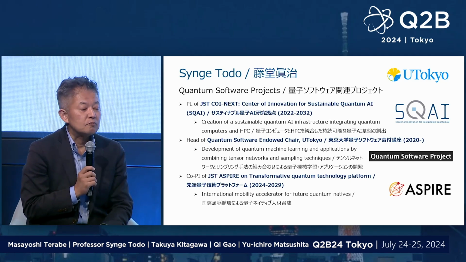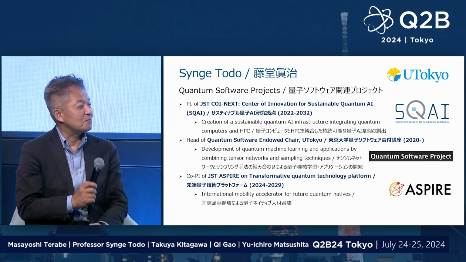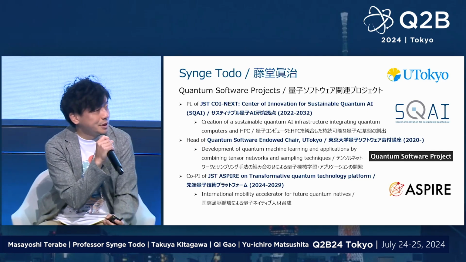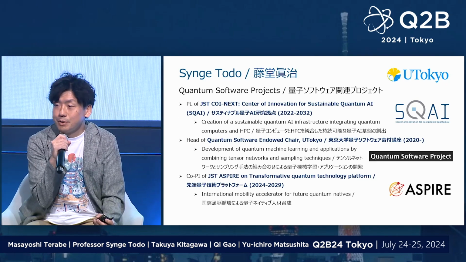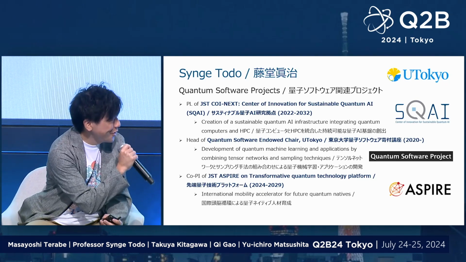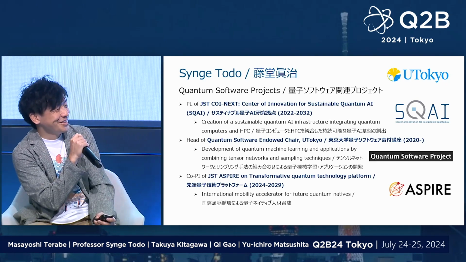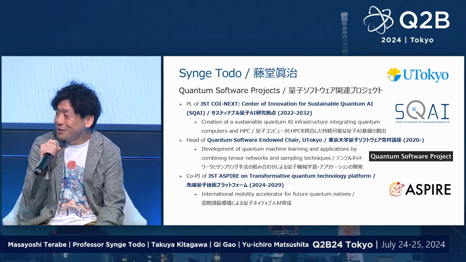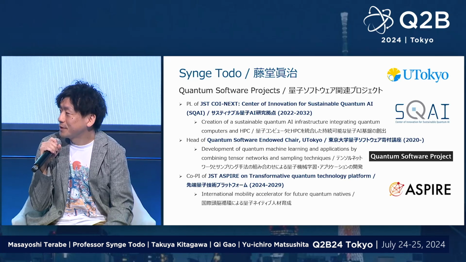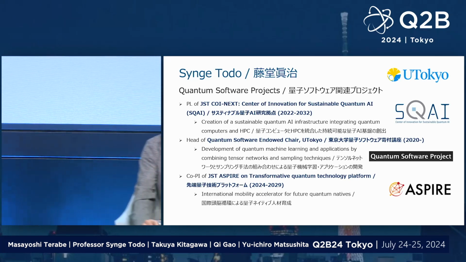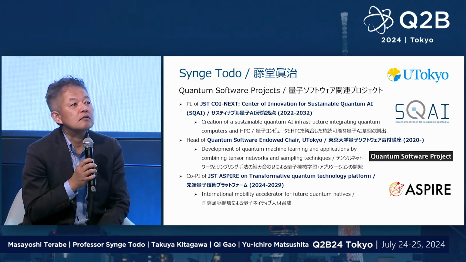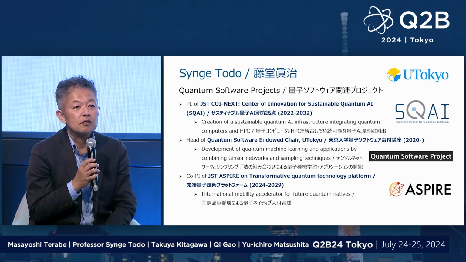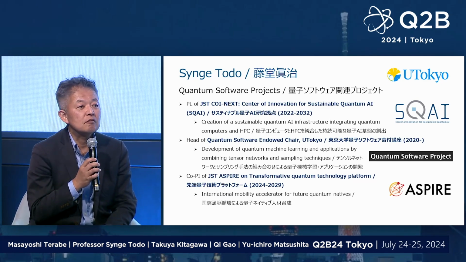Also, there is another project relevant to human resource development. In SQAI, Mitsubishi Chemical, Deloitte, and Quemix are also involved. QuEra is also involved in SQAI. And I'm sorry, QuEra is not part of it, so you should be. What kind of companies would you like to work with? Do you have any expectations? Currently, about 30 companies are involved, and some universities, of course, and city governments like Kawasaki City are also part of it.